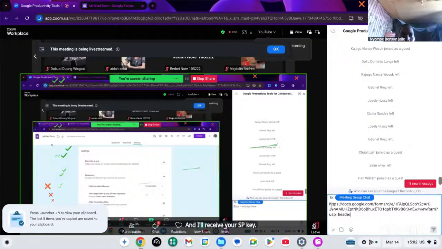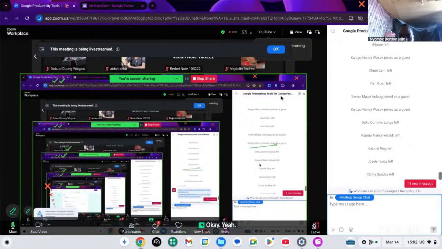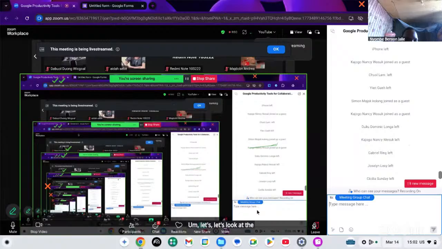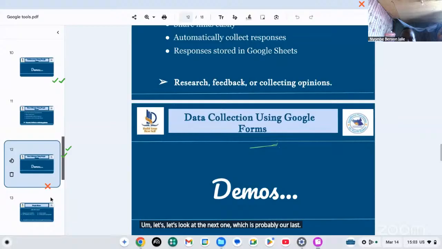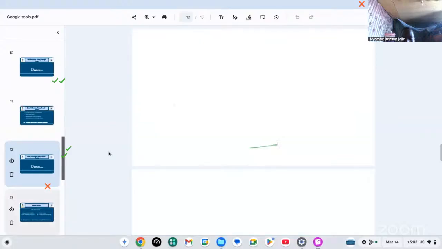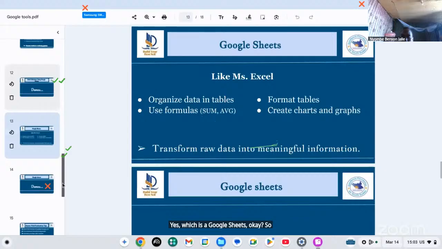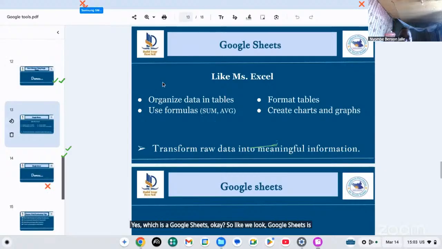So that's it about Google productivity tools. Let's look at the next one, which is probably our last, which is Google Sheets. Like we said, Google Sheets is just like Microsoft Excel.